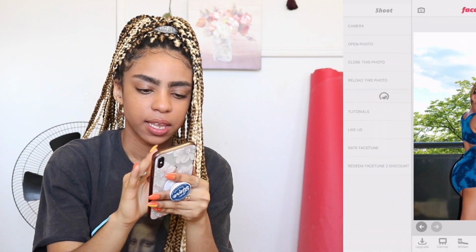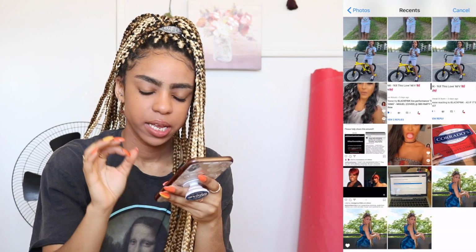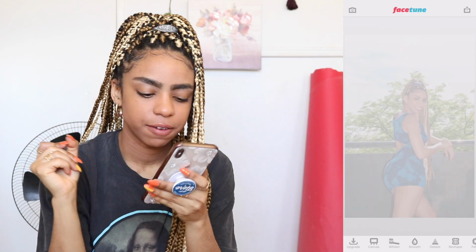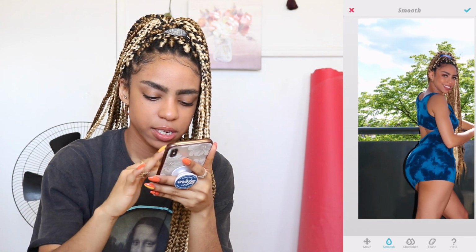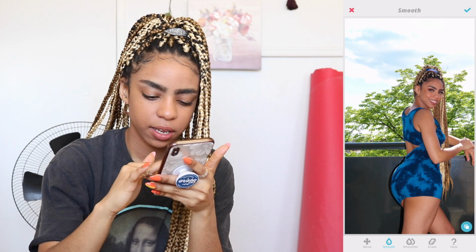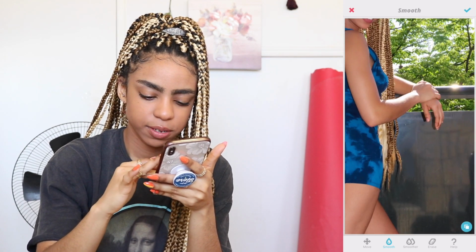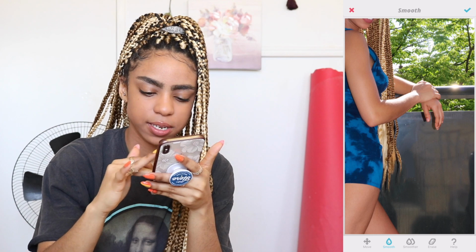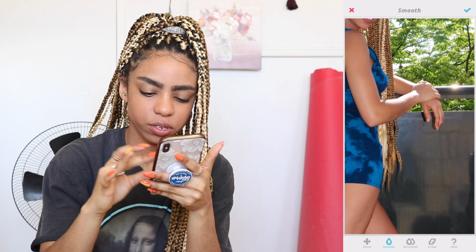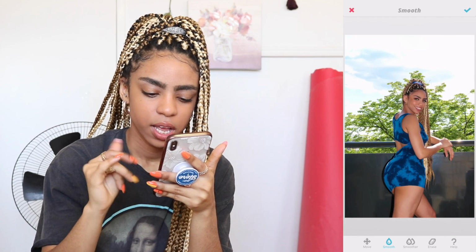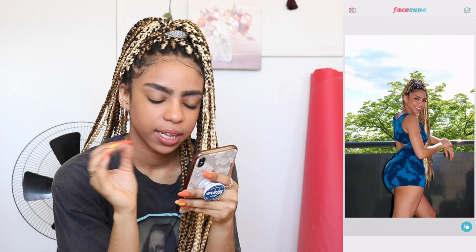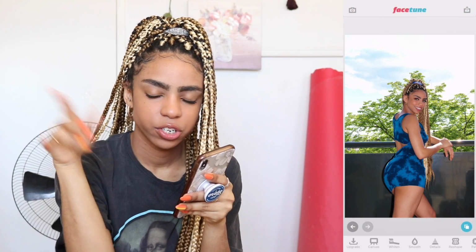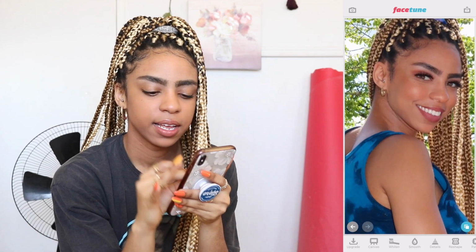And then move on to the app Facetune. This app is amazing for just cleaning up stuff as well. So the first thing I'm going to go to is the Smooth tool, and I'm just going to smooth out this balcony. And I know some of you guys would be like, oh my gosh, this is like a process, but it's just to get the photo to look exactly how I want it to look. You don't have to do this process. So once I smooth out the balcony, I'm just gonna click OK or check mark to move on.